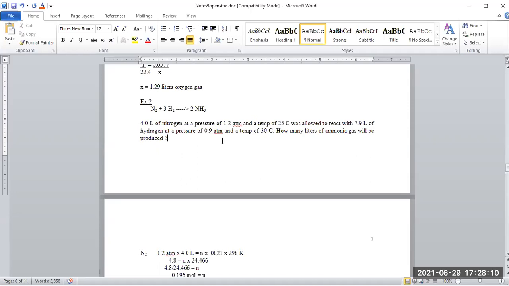Okay, so we'll even kind of go back here and put this in so you can see it. So use PV equals nRT. Actually, my T should technically be capitalized in order to figure this out. So 4 liters, 1.2 atmospheres, 25 Celsius. 7.9 liters, 0.9 atmospheres, and a little warmer at 30 Celsius. And I probably actually should have said how much is produced at STP, because I am going to make use of that idea.